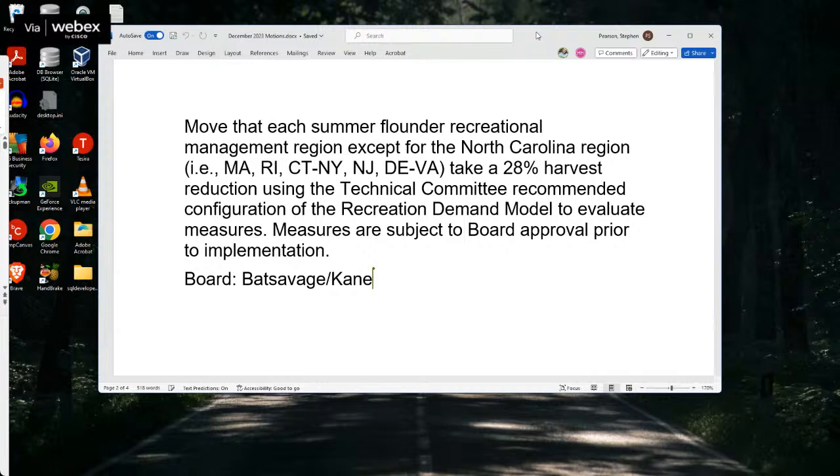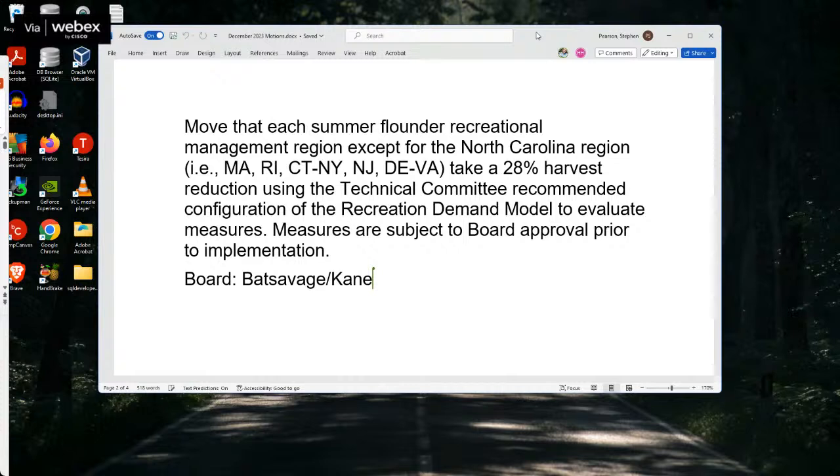Chris, I know you use the model to take a look at differences in North Carolina's harvest under the different regulations. None of them were enough to budge the 28% reduction needed, given the small amount of harvest in North Carolina. Is that correct? Yes, that's correct. They were actually pretty low. I think the longer seasons were maybe in the 11,000 pound range. But again, I hear what Adam is saying on that.